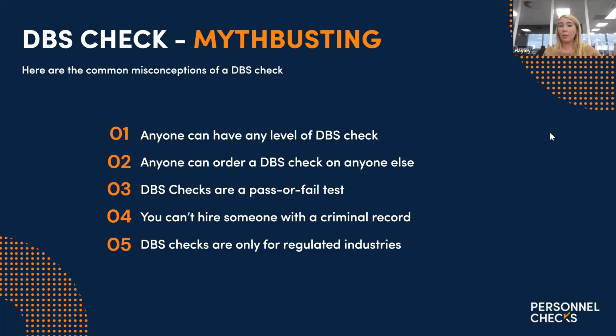Number 2, anyone can order a DBS check on anyone else. Not quite. When it comes to an enhanced check, you cannot basically start your own application yourself for an enhanced check. And probably the most amount of calls we get about this is from your industry. We'll get a lot of people that are operating sports clubs, dance schools, where they're self-employed or just working on their own, but they may be having to go into a school to do a session and they require an enhanced check, and they've been asked to get that from the school. But unfortunately, because you cannot be deemed to make a safe recruitment decision on yourself, it's not possible, as stipulated by the DBS, to obtain that check for yourself.